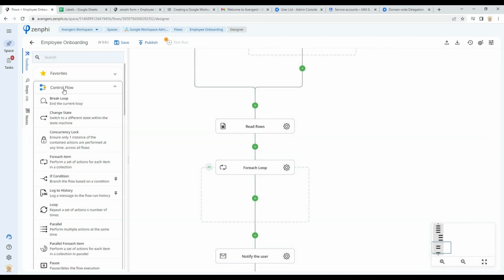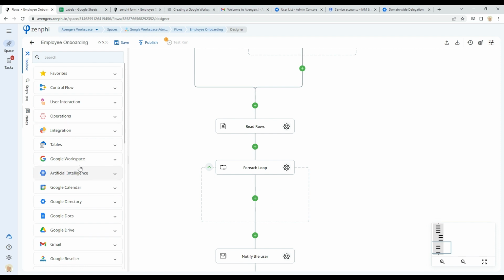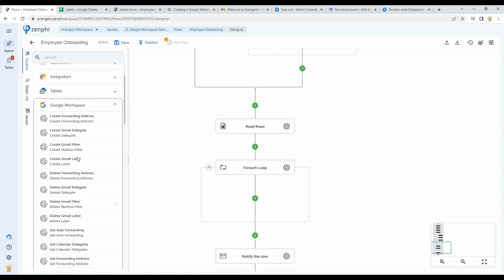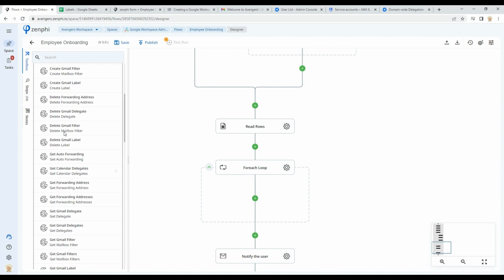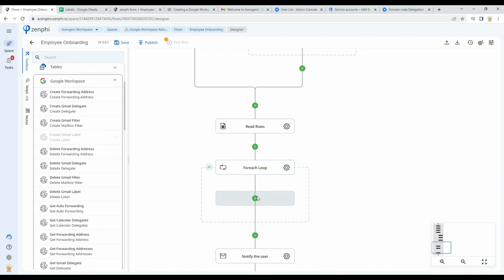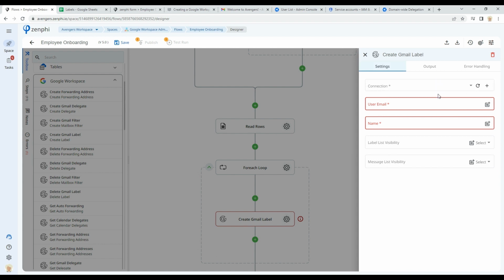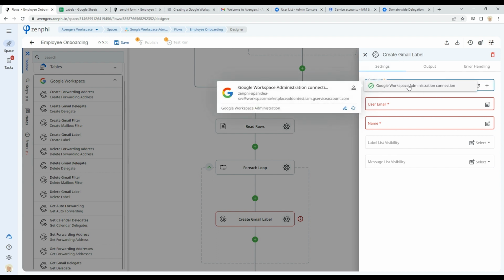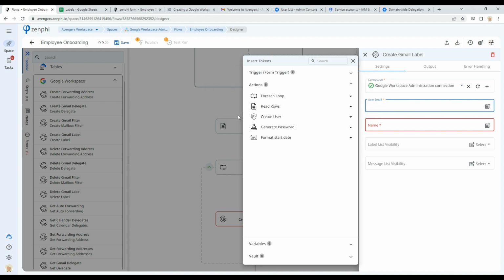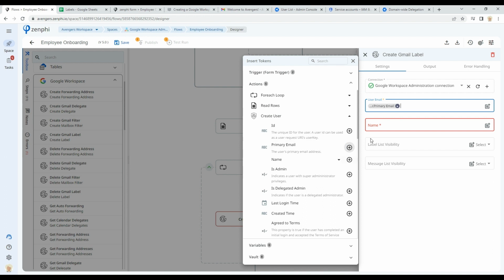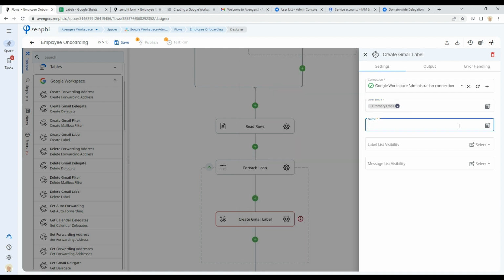And for each of those, I would like to go and create a label in Gmail. So I can come to Google Workspace Action and say, create Gmail label. And here is where I will be using my domain-wide delegated credential connection. For the user email, I will say this is the primary email of the new user that I created.